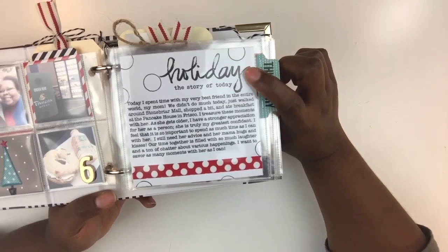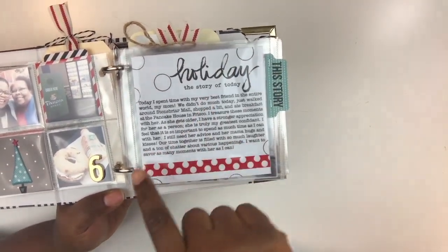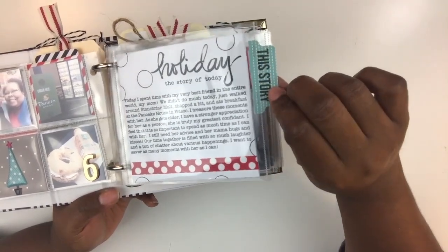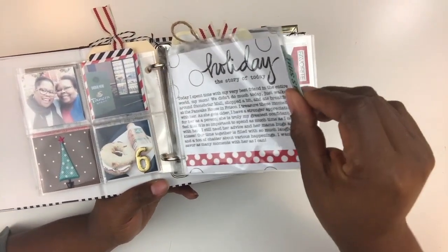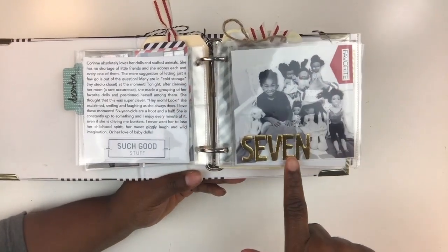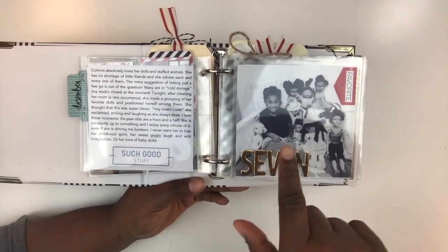I believe this was an Ali Edwards stamp, and so I created the title Holiday, the Story of Today, adding another tab. I also stamped the sentiment, This Story. And these tabs I love using because it makes it easy to turn the page. And here's day 7. I spelled out the word 7, and I alternate doing that throughout the album.